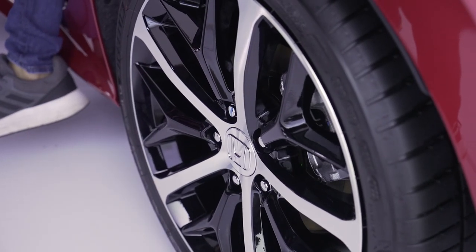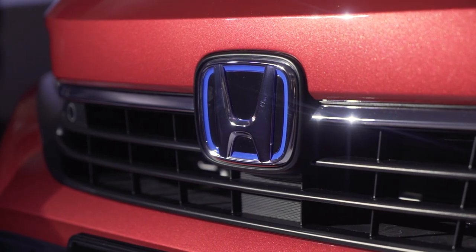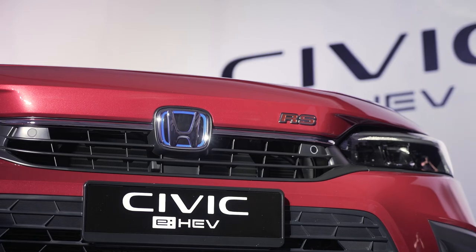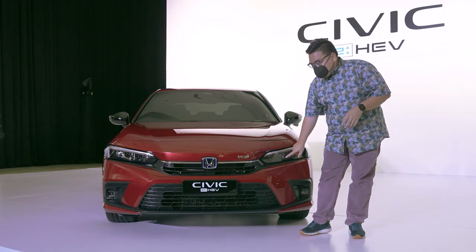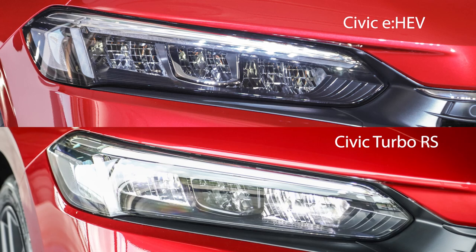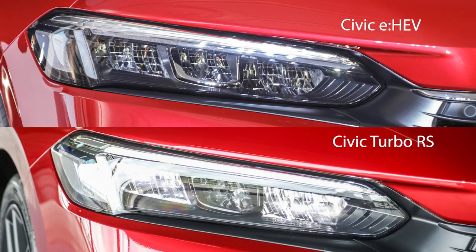Now let's talk about the specifics. As is typical of Honda hybrid models, the logo now has a blue outline around it, and specific to this Civic Hybrid, you've got an extra chrome line on the front grille. And if you look really close, down the center of the headlights, you've also got extra U-chrome rings. These are likely not going to be visible unless you park the car side by side, but once you've noticed them, I think they really stand out.